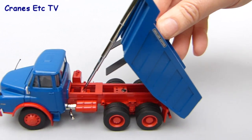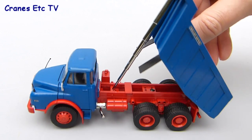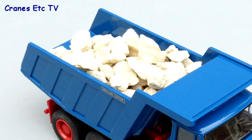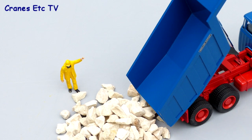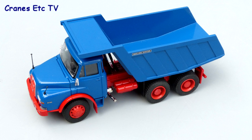The other working feature is the tilting tipper body, and it works with a multi-stage hydraulic ram, and that works very well, and it goes up to a good angle as you can see here. And the ram has got enough stiffness that it can hold any intermediate pose of tipping that you might want to set. This is really quite a likeable model from Conrad, and it looks particularly good when you load a few rocks into the tipper. The detailing is pretty good, the features work well, and it's an easy model to recommend.